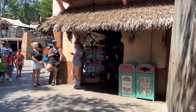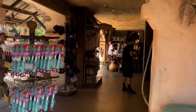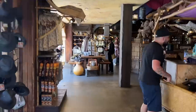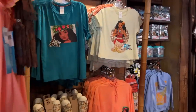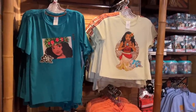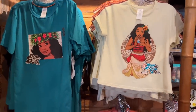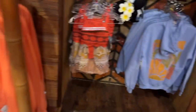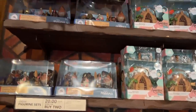We're going to do what we did in those previous videos — again, this is only to look for new merchandise that I've never seen before. So if I see the same stuff, we're just going to keep going. Now, the last time I was in here I didn't notice this, but I'm just noticing it for the first time. So we have some Moana merchandise — some t-shirts, a sweatshirt, this little dress thing, and some toys as well.